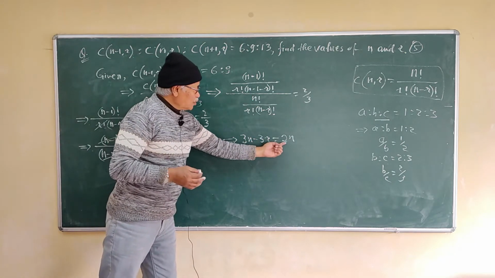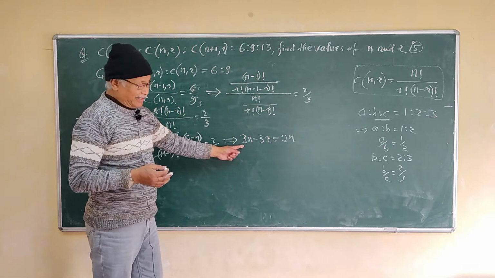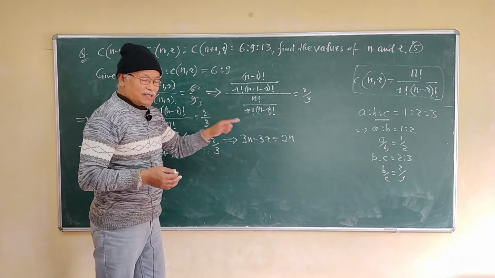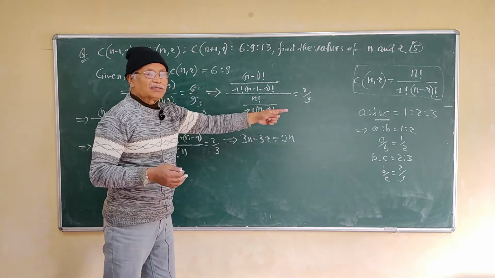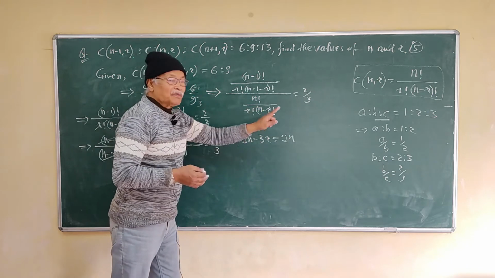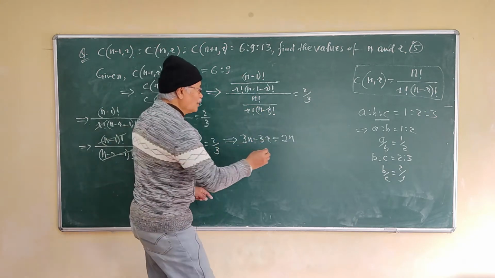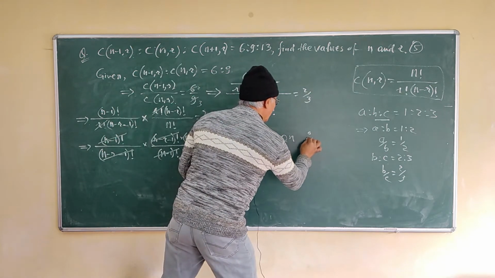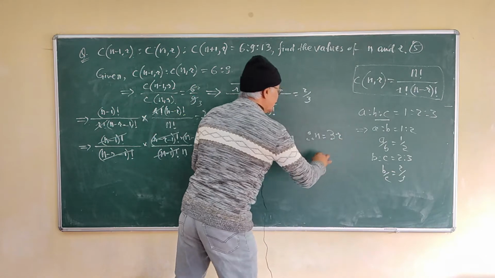So if you bring this twice n to the other side of the sign of equality, it will be minus twice n, right? So 3n minus twice n will be n, and then this 3r goes to the other side, it will become plus 3r. So we can write what? Therefore, n will be equal to 3r.